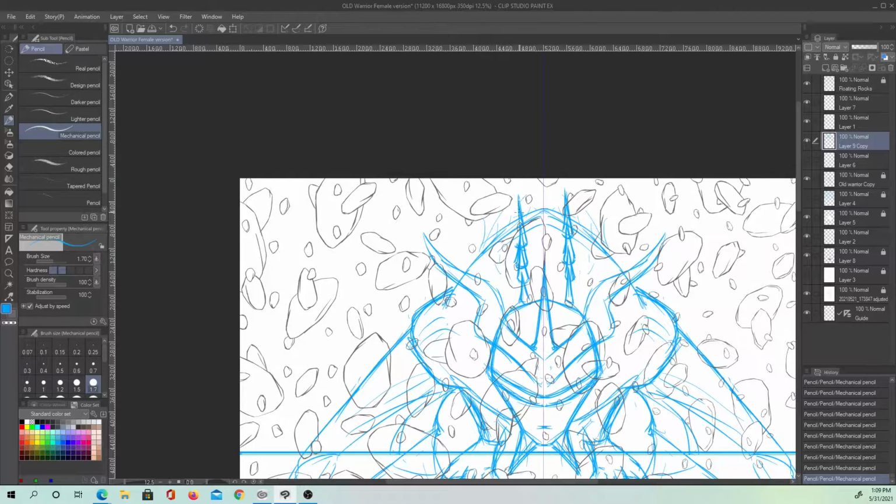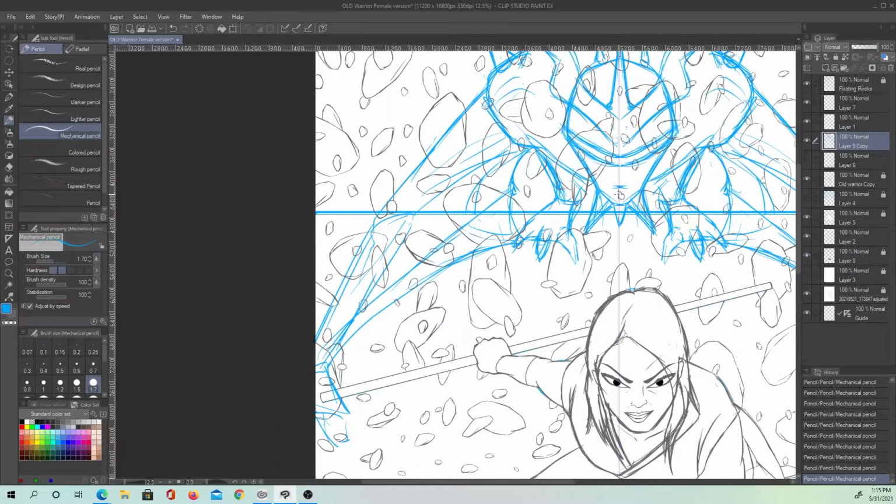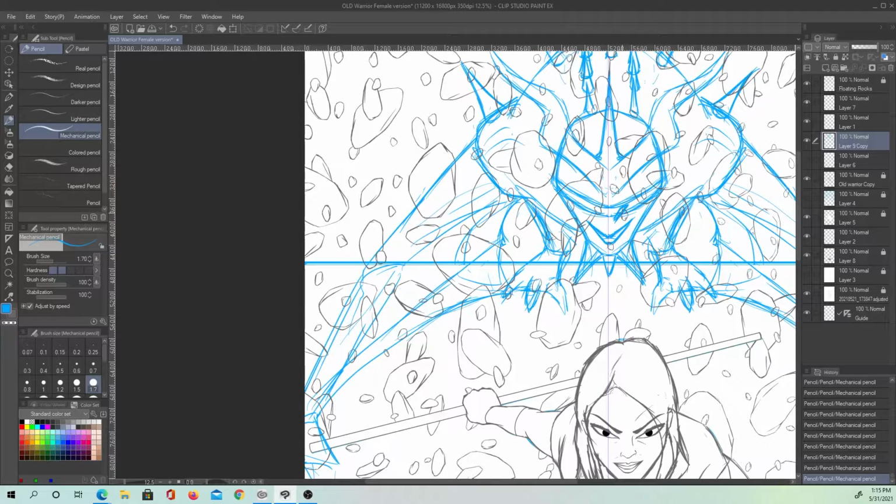I was just adding some more detail to it here because I wasn't quite sure. I figured let me just add some more stuff to get a good feel for it. I was just playing around with it to see what I would get. At some point, as I was drawing this, it was still at the back of my mind: is this going to work? Seeing as I would have to start over with the dragon if it didn't. But I figured, let me just do a quick sketch.